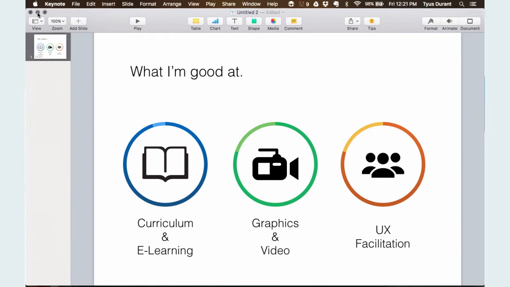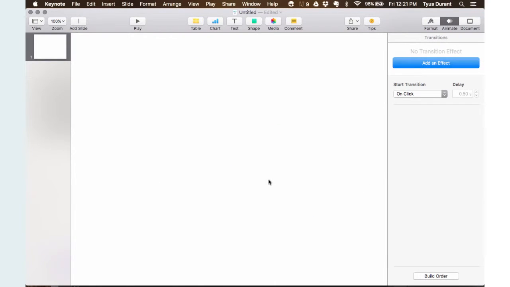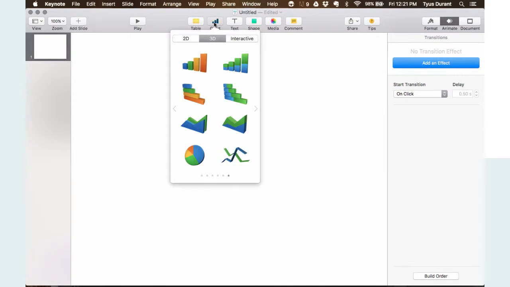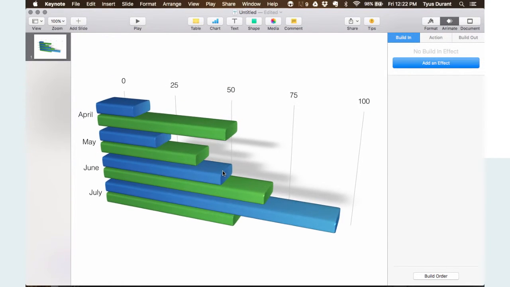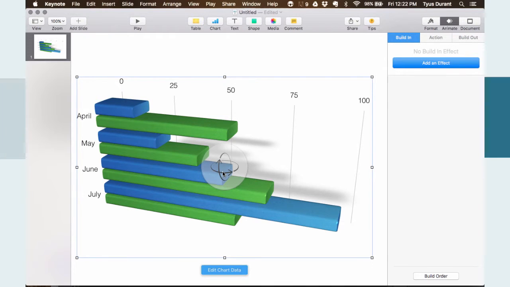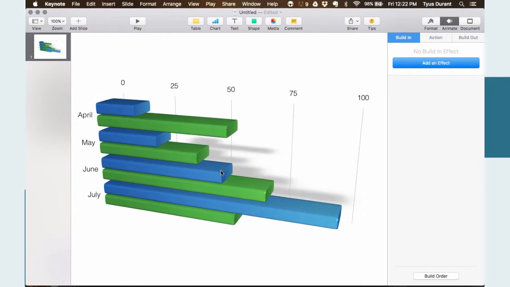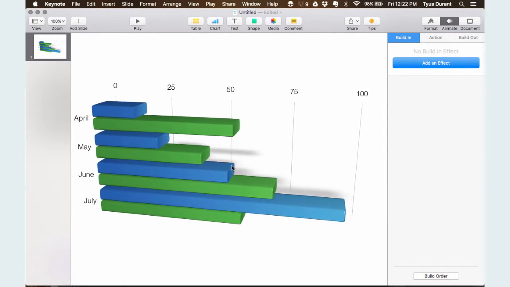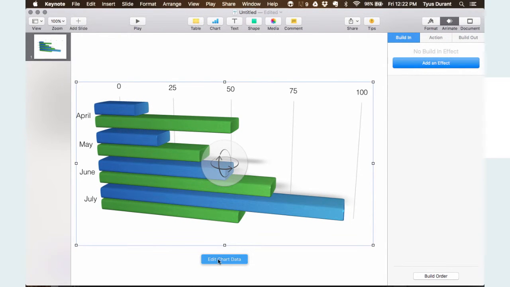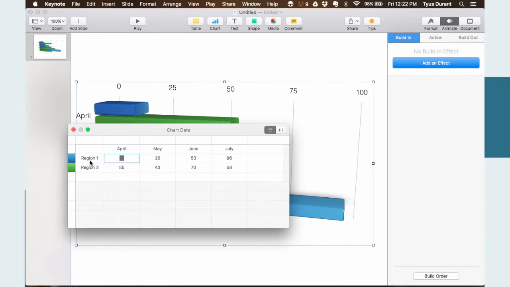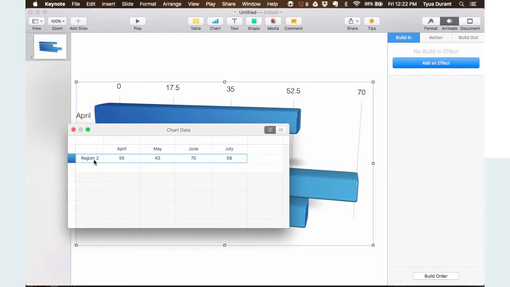So let me start with a blank one here. As you can see, we have nothing here, and I'm just going to do a little chart, let's just do a chart like this. So as you can see, we have our little basic chart here, and one thing I love about Keynote is I made a 3D chart, and you could actually turn and position this. You don't have to leave it as the default one. You could change the 3D rotation on this. And I'm going to actually edit my chart because I don't need these things.